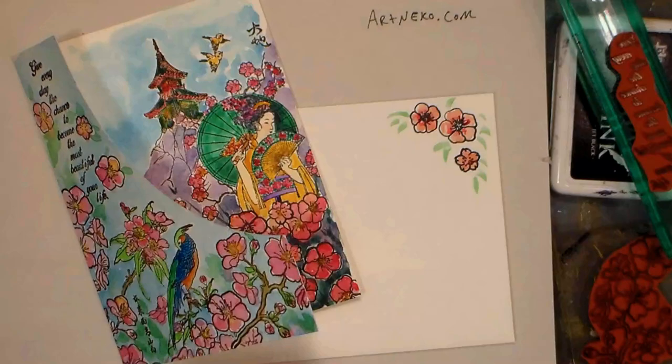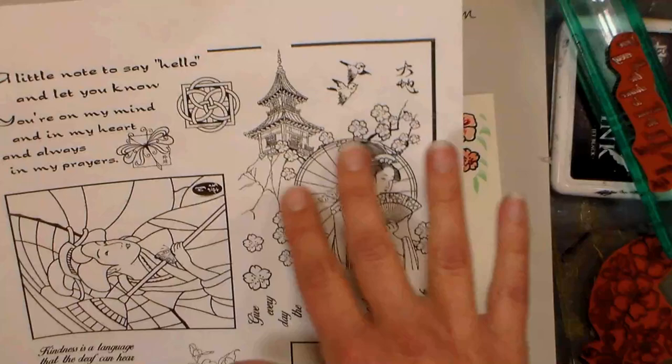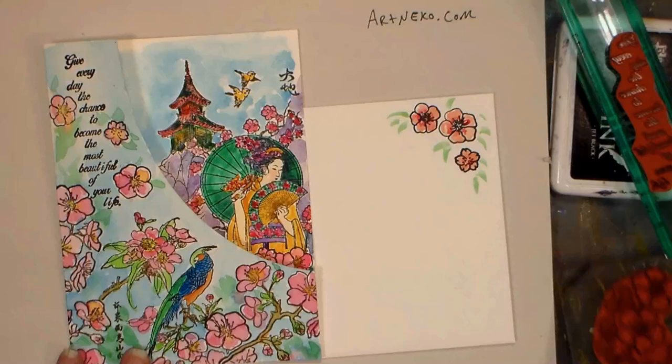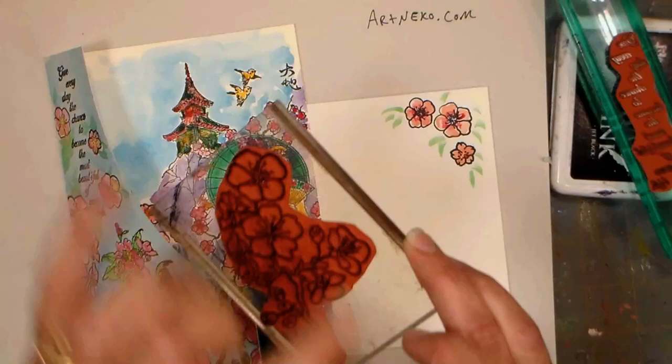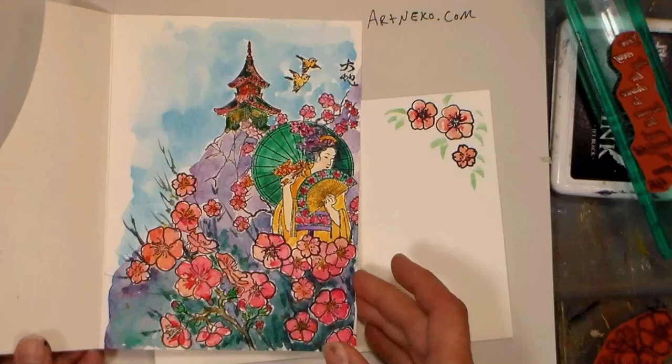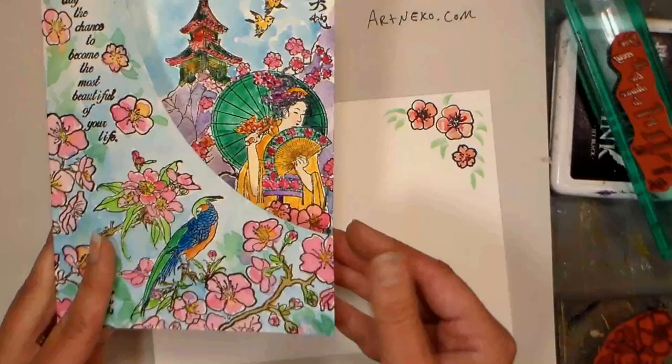I just got this stamp set and wanted to try it out. I thought this was a really pretty collage on its own, but looking at the other elements I realized they'd all go well together to create a larger collage. I took some flowers from another new release of theirs, and I'll link everything below. I liked how this flower could fill in, and I was able to piece it all together so I had a scene that opened up to another scene. In the background I used more saturated deeper colors, and in the foreground softer colors.